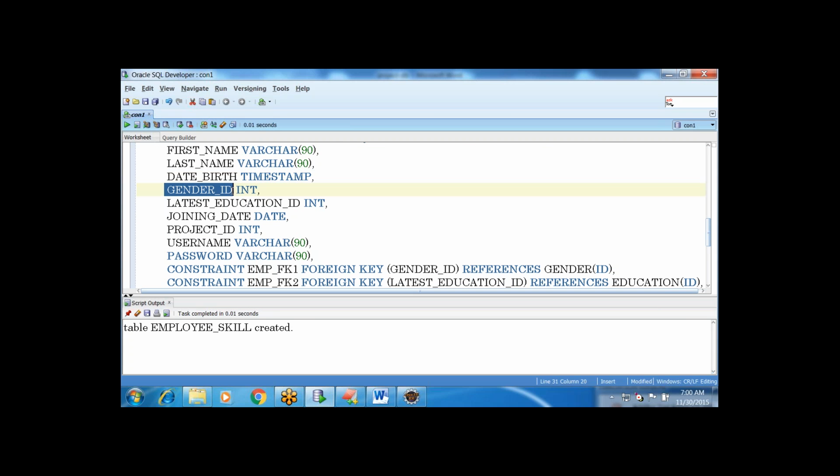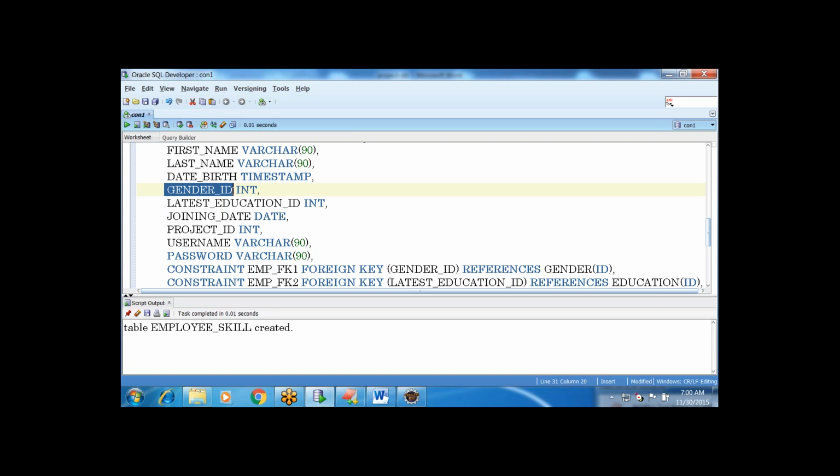He has to select one of the gender IDs. The Java program should show all available genders, and for every gender, whatever ID is assigned, that ID should show.